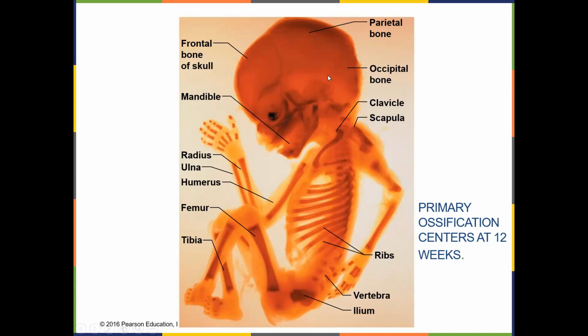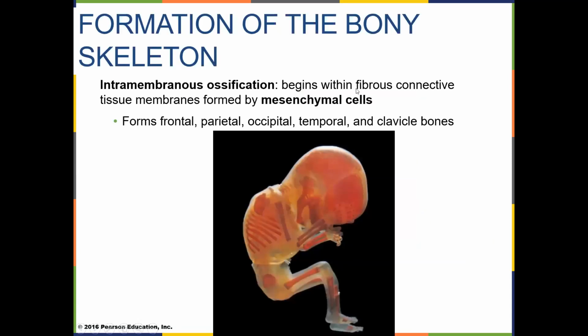So this is us at 12 weeks. Here we see us at 10 weeks. Not as much growth, not quite as much ossification is taking place here yet. You see more spaces between the bones. Well, there's cartilage in there, hyaline cartilage, and membranes here. Ossification isn't as far along at 10 weeks.